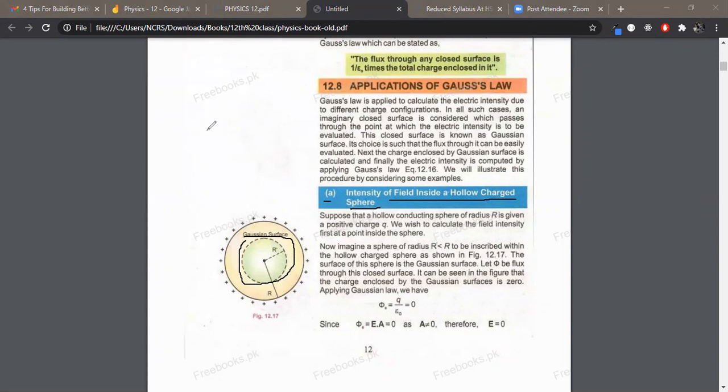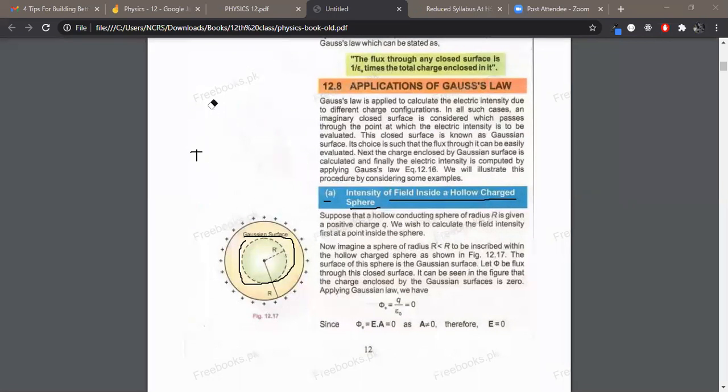Fine. So the hollow charged sphere, you can think of it as a ring. Suppose I have a ring here and I have to find the flux at its inner region. And this sphere or the ring is charged positive on its outer surface. Suppose that I find its electric flux at point P, and this is my point P. So what I'll do to fulfill the condition of Gauss's law, I'll create my own surface that will wrap this point P, and that surface will be known as the Gaussian surface.